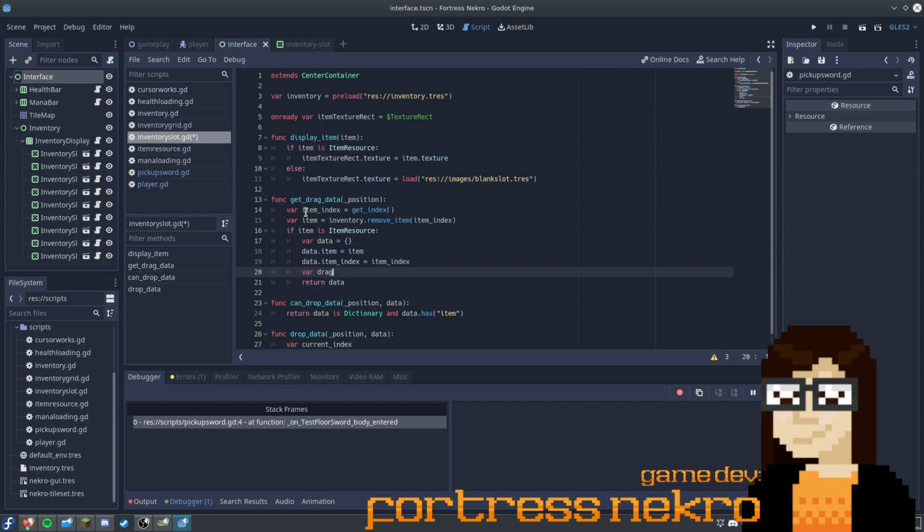Drag preview dot texture equals item dot texture. Since we have access to the item here, we can grab its texture and make that the drag preview texture.